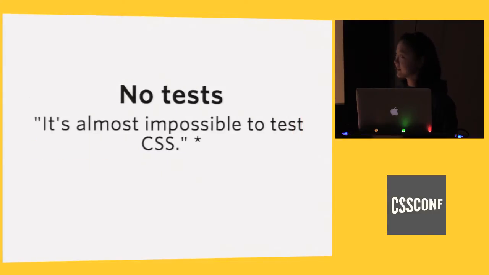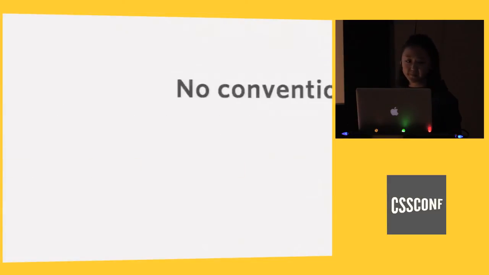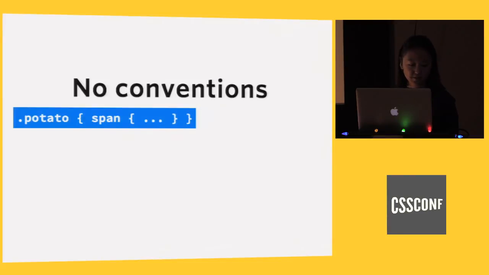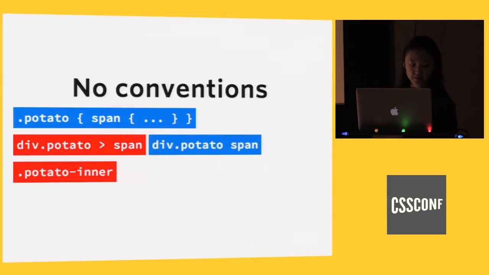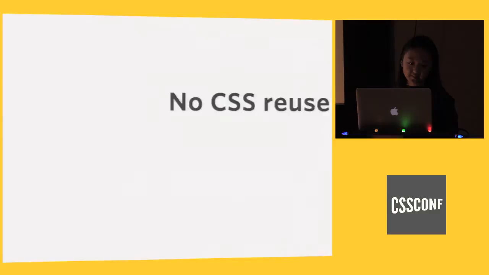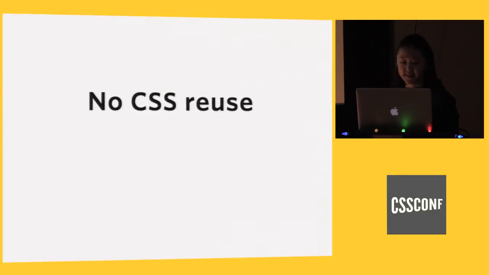So what were the problems? First problem, I think, was that there were no tests. And some people say it's almost impossible to test CSS, and that's sort of true, and we'll get into that later. The second was that there were no conventions. Well, technically there were conventions, right, that each template can have an SCSS file in the same folder as the template. But more specific than that, the actual way the CSS was written had no convention. We'd see everything from nested selectors to very vague selectors to more specifically named selectors in various forms, and some IDs even in there.